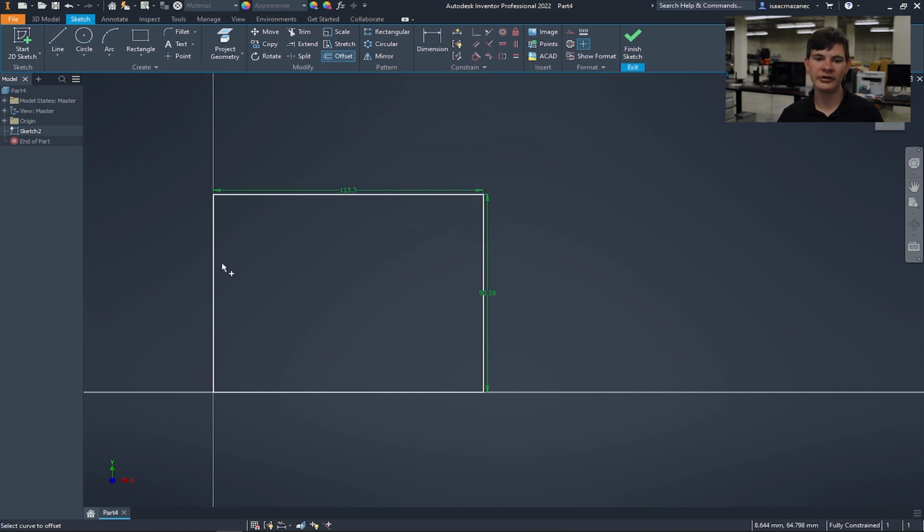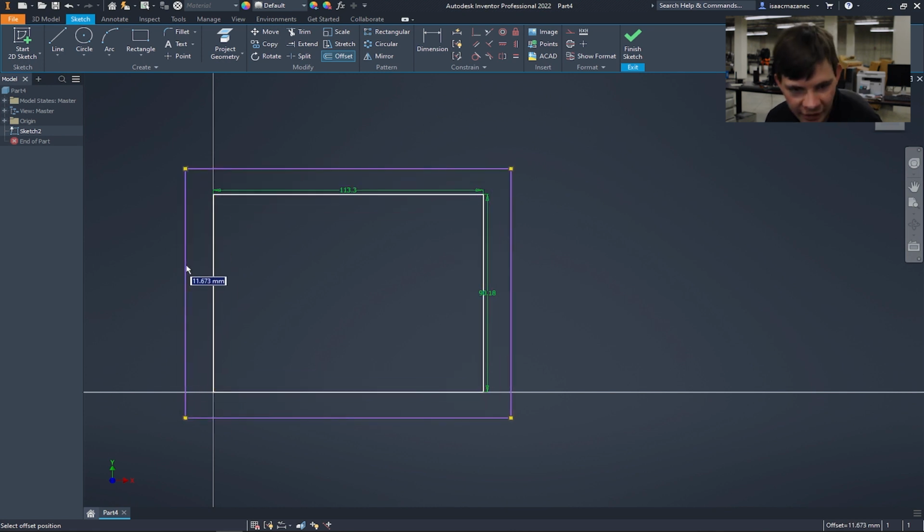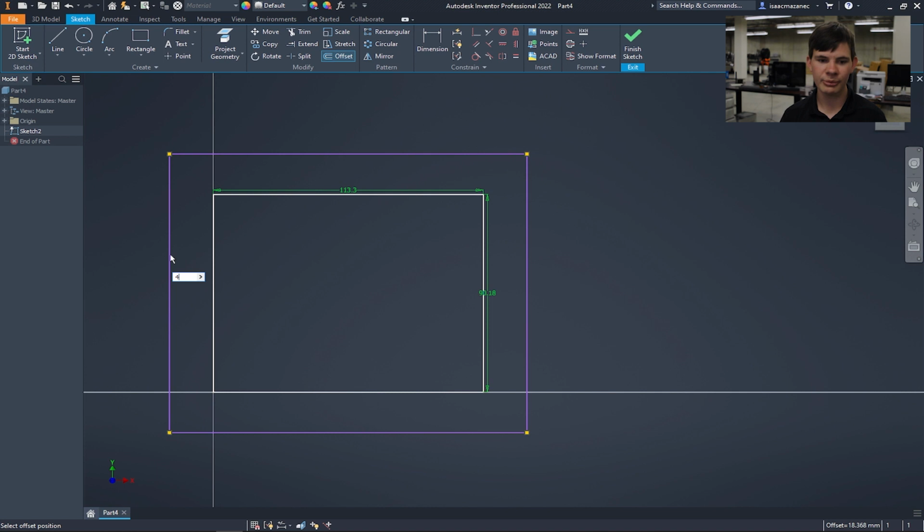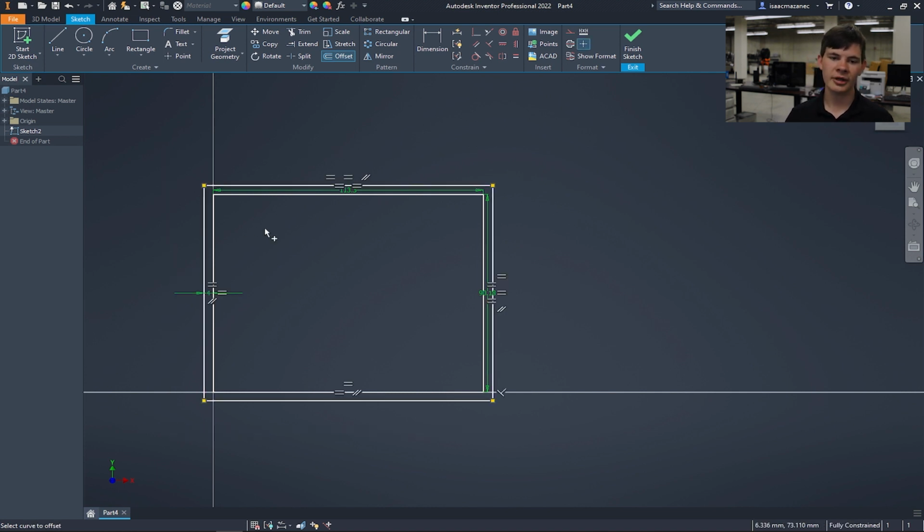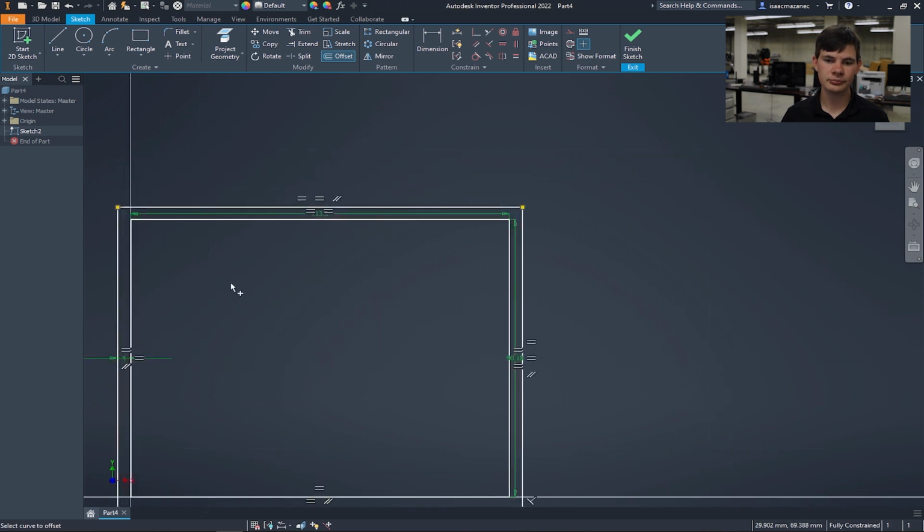If we click this rectangle here, it'll go in or out, and we're going to do that about 4 millimeters. So we can just click 4 and hit enter. And now we have the shape here.